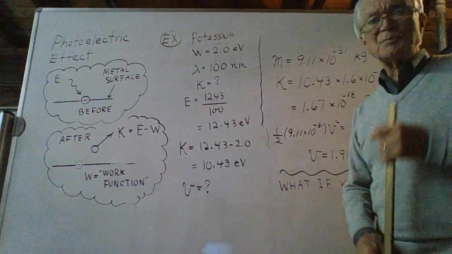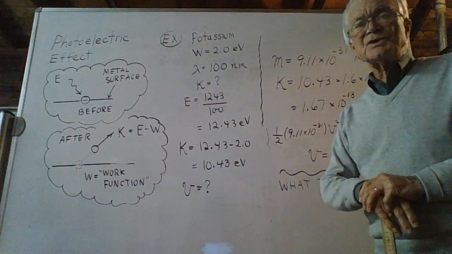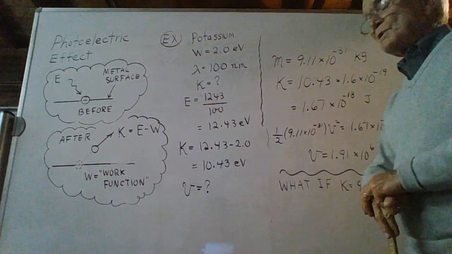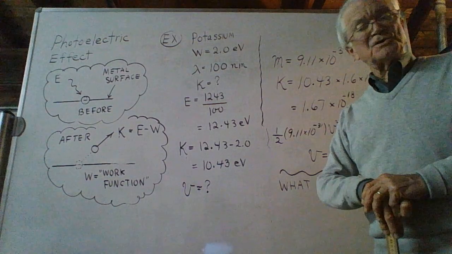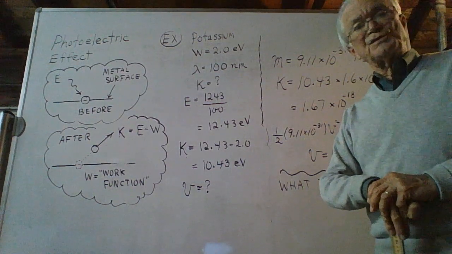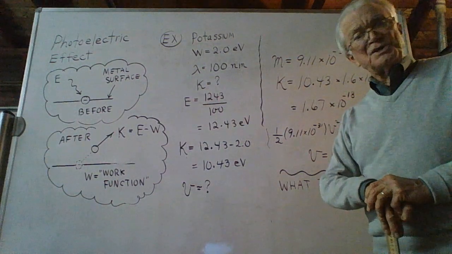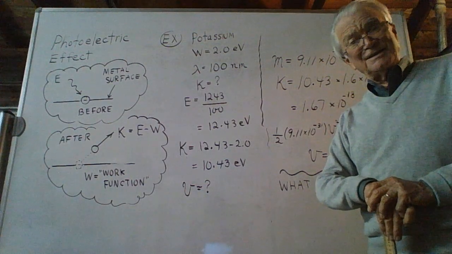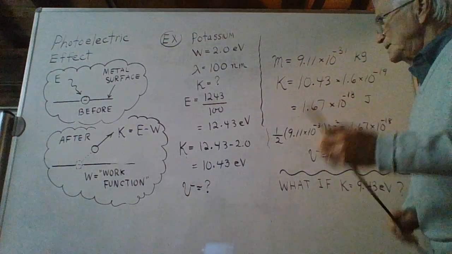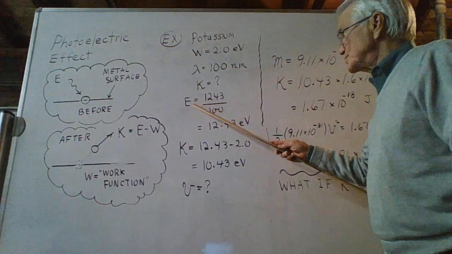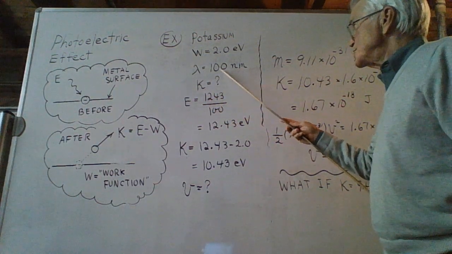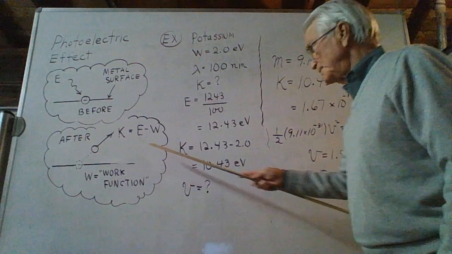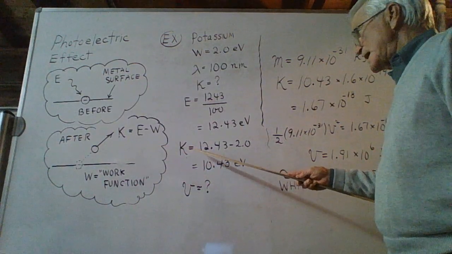Well, you may recall from the previous lecture the 1243 equation, a very valuable equation that quickly allows you to know what the energy of photons are if you're told what the wavelength of light is that contains those photons, and vice versa. Tell us what the energy of the photon is, and we can tell you what is the wavelength of the light that contains those photons. Get it? All right. Well, in this case, the energy of our photon is 1243 divided by 100 nanometers, or 12.43 electron volts.